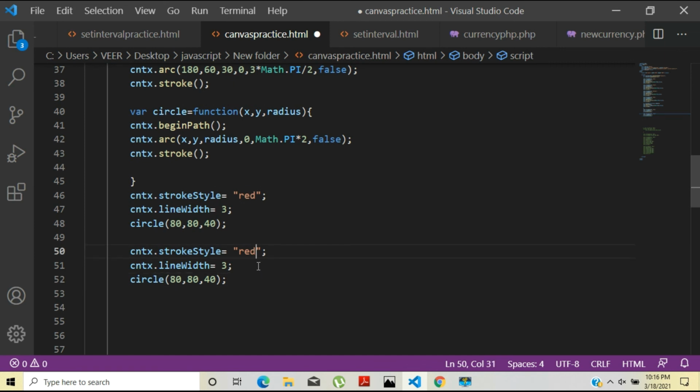I'll just copy, and I will change the color here, that is, instead of this I'll give a blue color, and here I can keep the width the same, and these centers can be kept the same, or they may also be changed, but I am creating a circle inside a circle. So I will keep those x, y coordinates the same, and I will only change the radius, that is from 40 to 30. So I am creating a circle inside a circle. It depends upon you what you want to create. So I'm creating this, and after this I am creating one more.